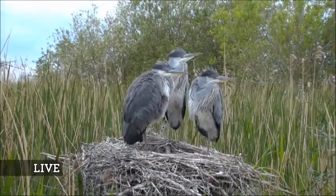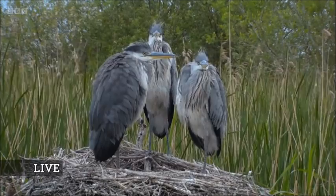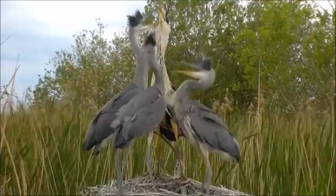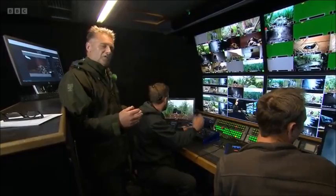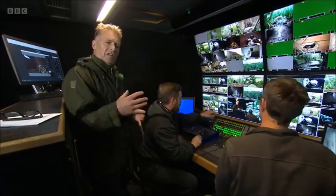Ian's got the herons — let's go and look at them. We've got three herons' nests down on the marsh. Perhaps unusually, they're not in trees, not on the ground, but they're raised up. Two have got two young and this one has three young. These eggs were laid back in March, so these birds have already been spending quite a bit of time out of the nest. Have a look at this — lots of activity when the adults come in with food. You can see a lot of competition between the siblings, all trying to tempt the adult to regurgitate food into their gape. Table manners are atrocious! But all three young are doing very well. Keep your eyes peeled if you're watching our cameras, available from 12 midday through to 9:30 at night, because the range of prey is quite extraordinary.